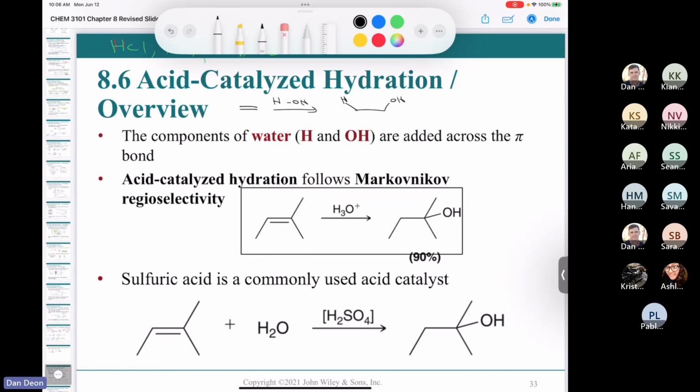The rich get richer. This carbon has a proton on it, and so now it's got 2 protons on it after you add the water to it. But the water, you add that with a catalytic amount of acid. Now, why do we write H3O+ here? And then why do they write H2O and H2SO4 here?